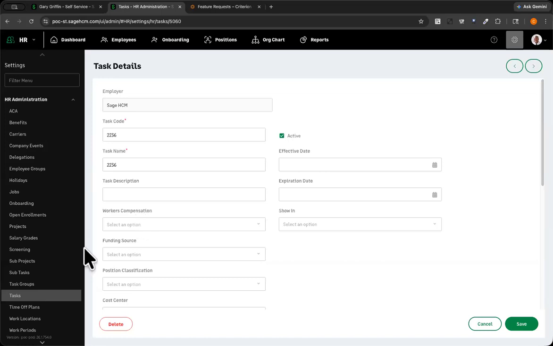This will override what is on the project, and of course, it's overriding what's on the employee. If this is blank, it'll of course go to the project. If the project's blank, it's going to go back to the employee. And of course, all of it's going to look at the state that the employee is in or the province if there's a provincial one for Canada. All right, so that's how workers' comp works here. The addition is in tasks where we've now added that.